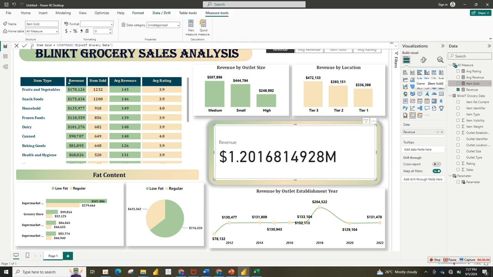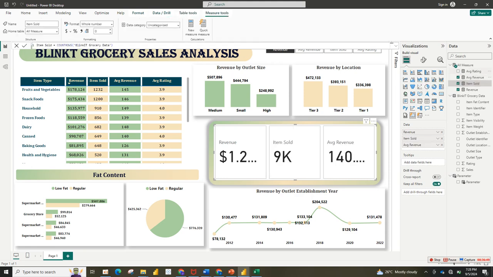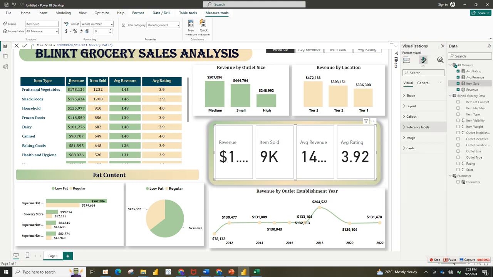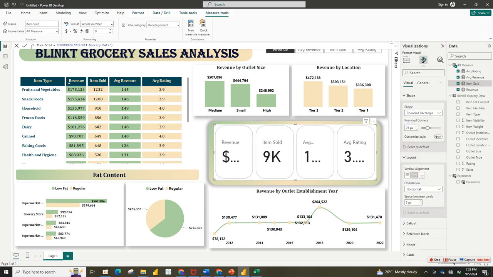So items sold, average revenue, then average rating. So I'm going to format them. First, the layout. Okay, no, the shape. I want the shape to be rounded rectangular.